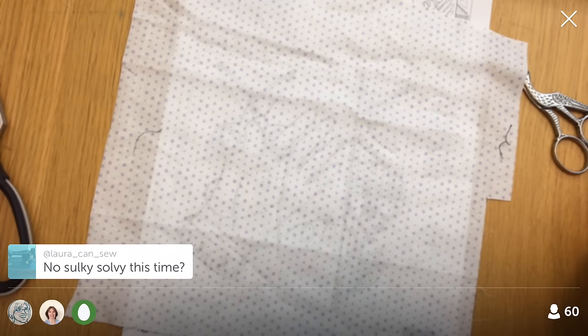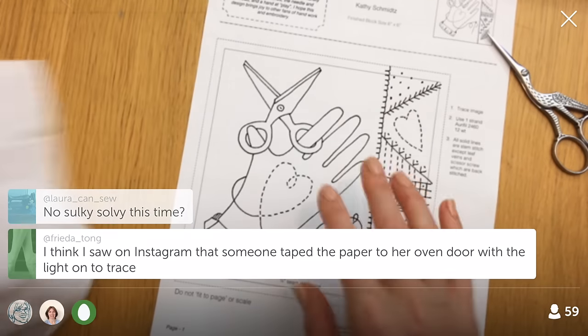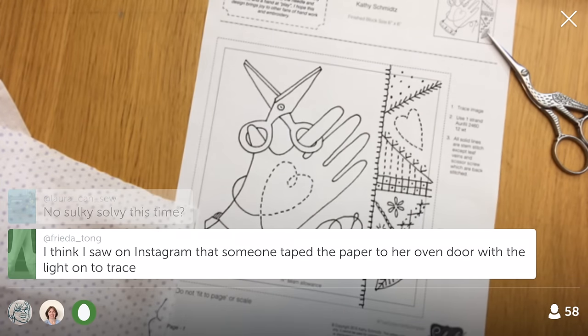No sticky fabric selvedge this time. I thought I'd do something different. So what I usually do is, I think I have some here.